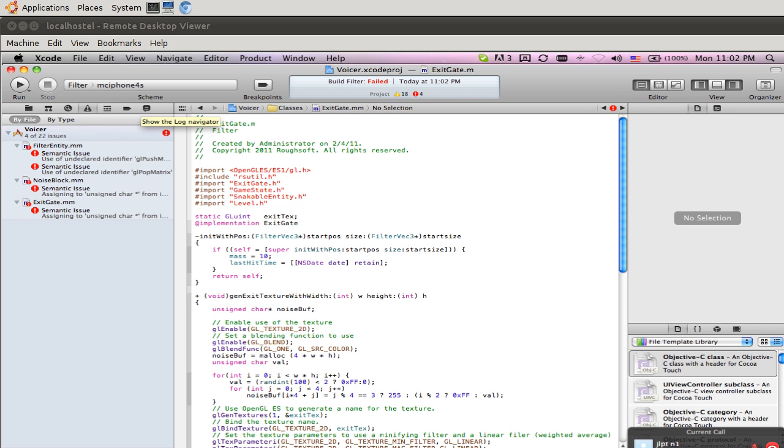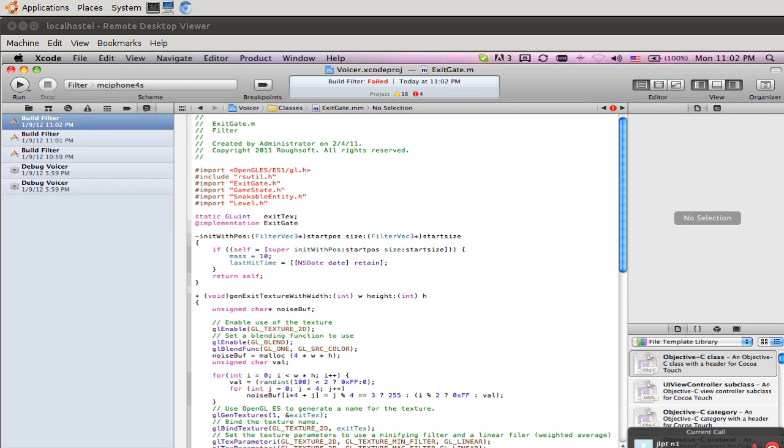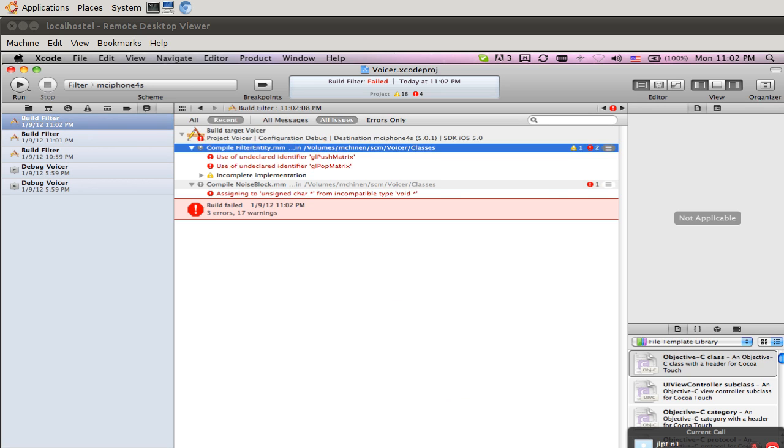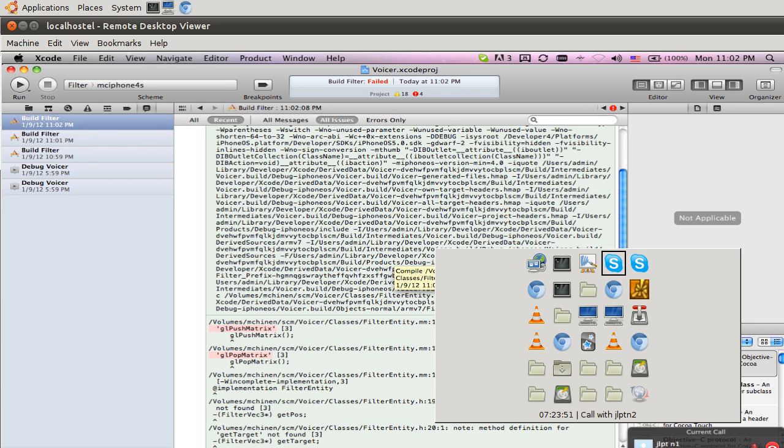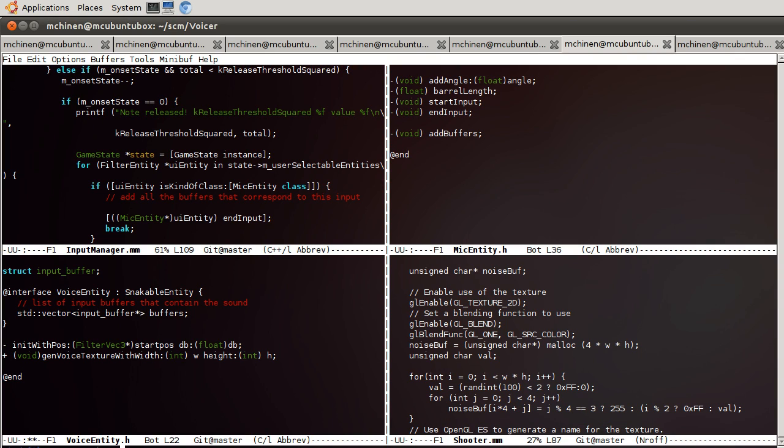Filter entity. Undeclared identifier. So we have to take a look at these one by one. This is just the price you pay for programming in this language. And I don't hate this language.